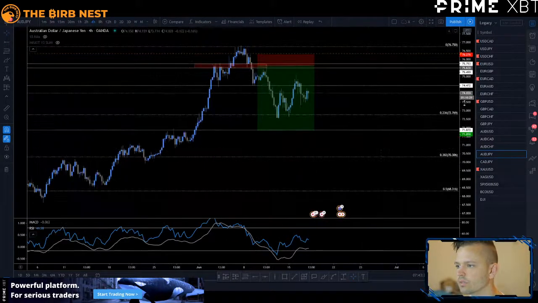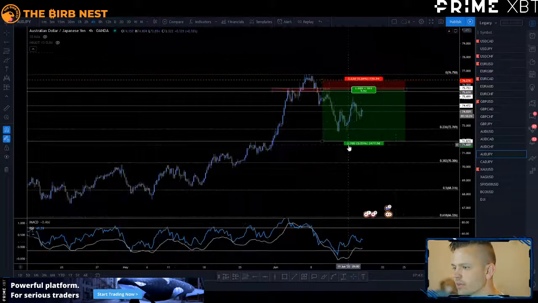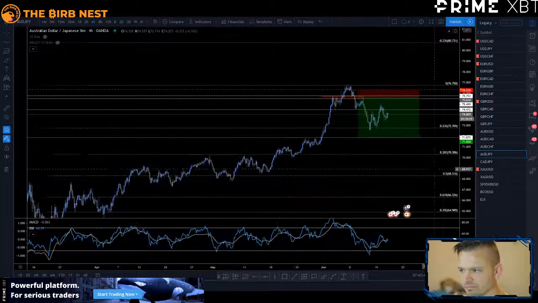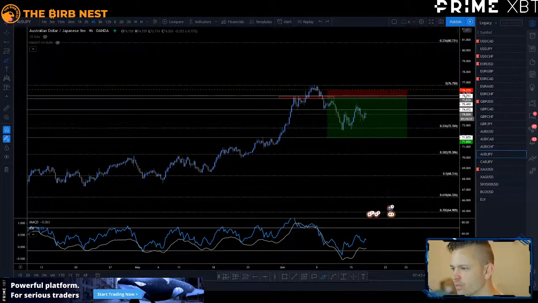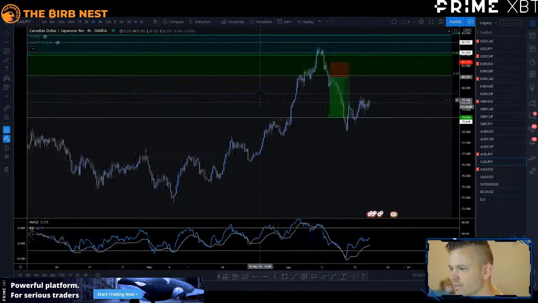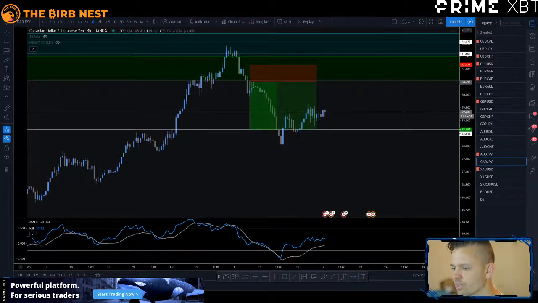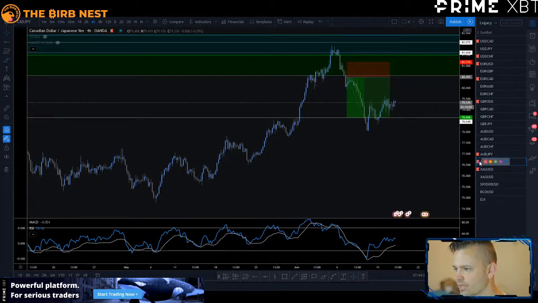All right, so this one is still working in our favor. We had that perfect retest, perfect fill right there, and it's slowly going. We failed to hold the neckline of this W, so I think we have more downside on Australian dollar versus JPY. CAD JPY, well, this turned out beautiful. We're getting that W pattern right here, and it kind of looks like we actually hold the neckline on this one, so we will most likely see some more upside on this one. So I think we took profits at the exact right time.